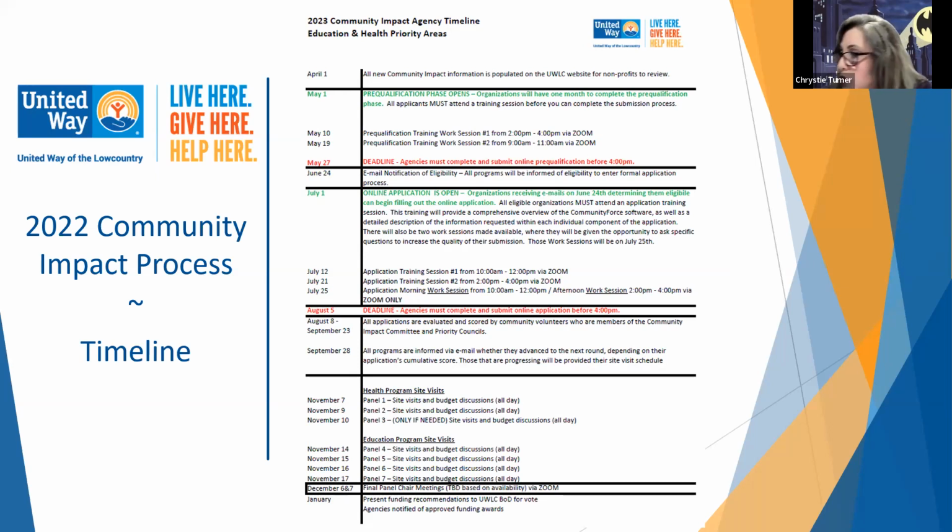So you're going to look on your timeline here, and the first date that you see is May 1st, because that's when our pre-qualification phase opened. You'll see our 2 training sessions that are listed there. You're at the second one, the May 19th one. And that means that you guys have, let's see, 8 days to get into the software and get your documents uploaded, which is still plenty of time. I don't want you guys to stress out about that. That is still plenty of time to get in there.